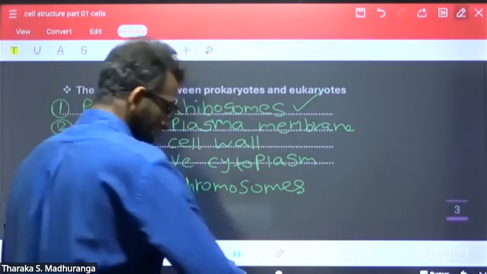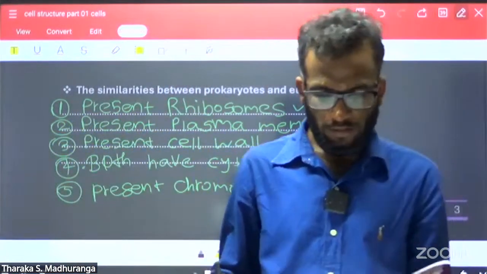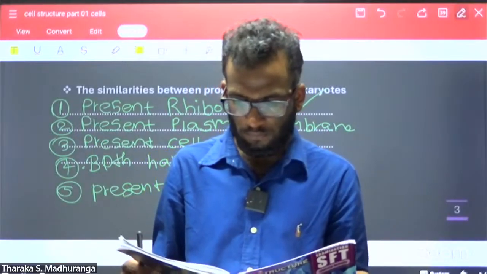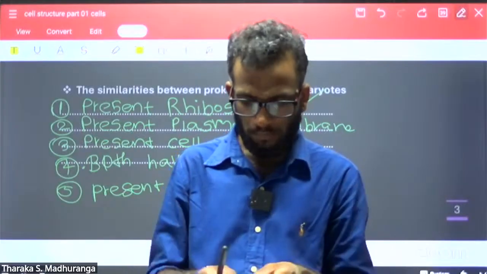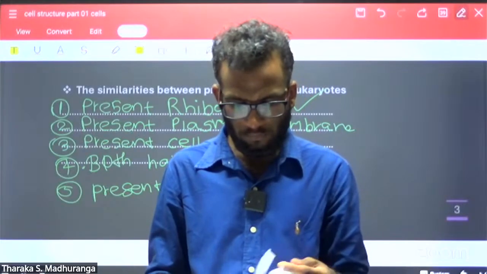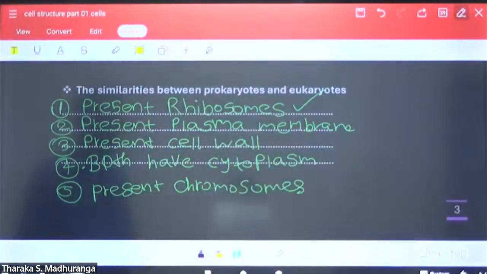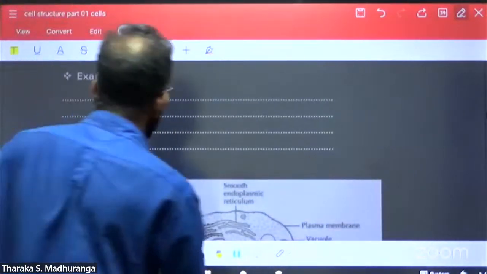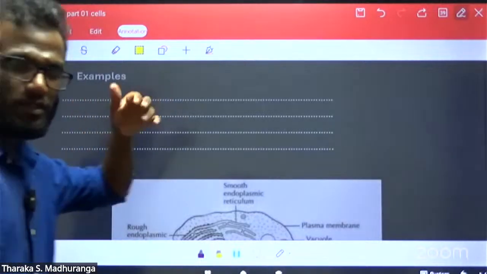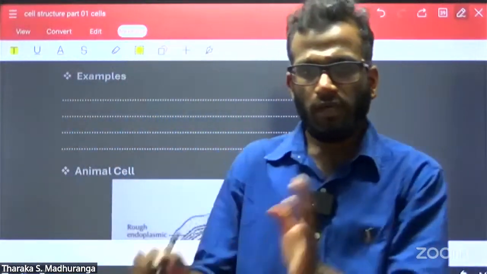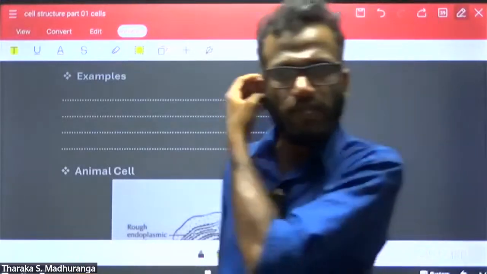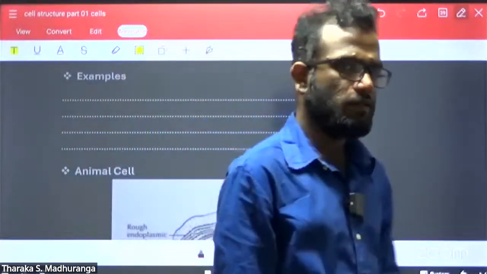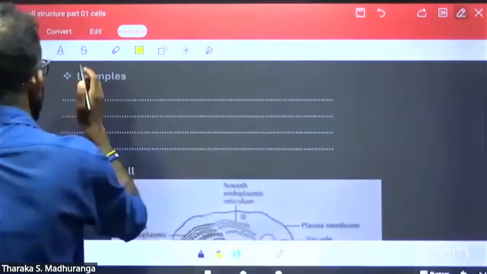Okay, complete the tute. Okay, a lot of spaces here. Don't keep any space here. Okay, go to page number 4. I have given examples, actually, the prokaryotic and eukaryotic examples. You know, without cellular organization, the virus is the example. Only virus. Every other organism has some organization, prokaryotic or eukaryotic.